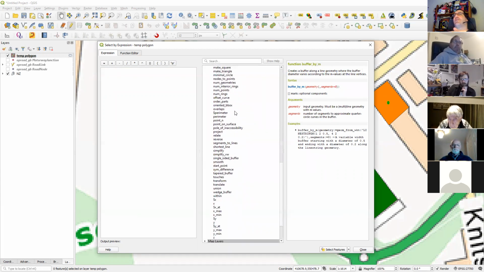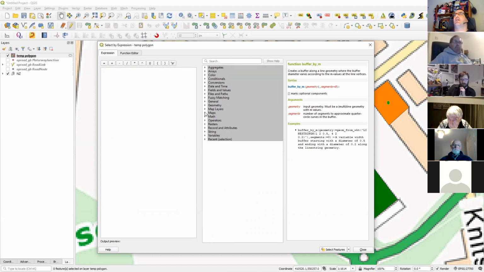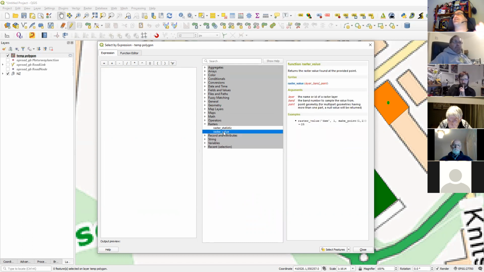If you're working with things like height maps, contours, grayscale height maps, you've got raster stuff in here somewhere. Here we are, rasters. So you can take a raster value at a particular set of points. So you can say, right, wherever my piece of geometry crosses something on the raster, give me the value at that point.